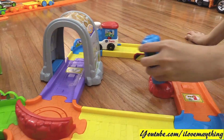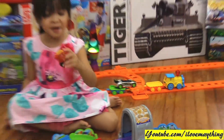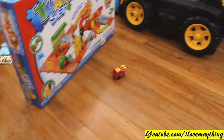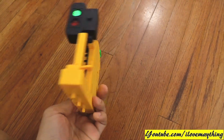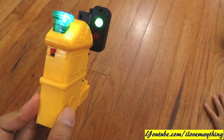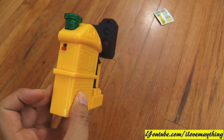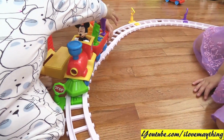Uh-oh, the stoplight. Huh? Fast. I know, it's a fast train. It's a fast toy train. Small but terrible. Look at it. Okay, it's a push along, Mommy. Okay, hold on. Hey. Oh, it lights up, Maya.